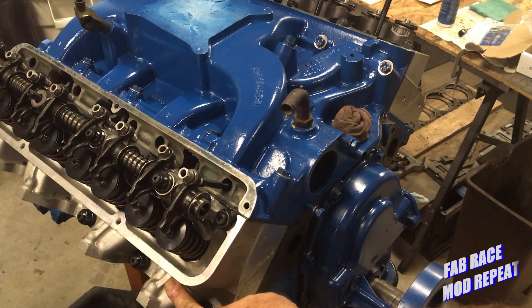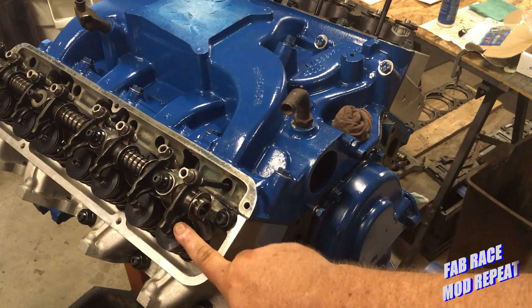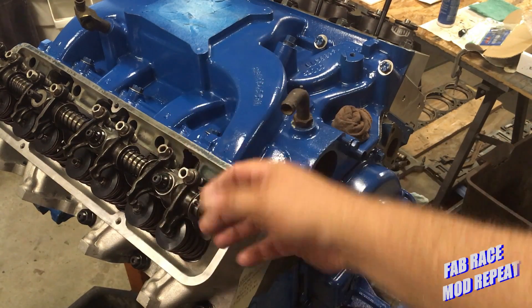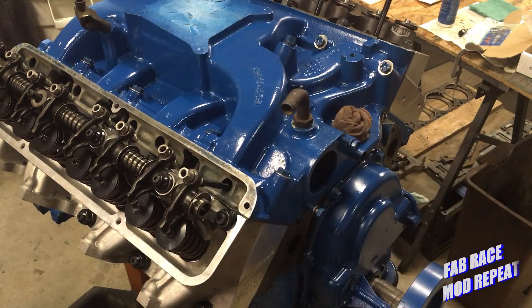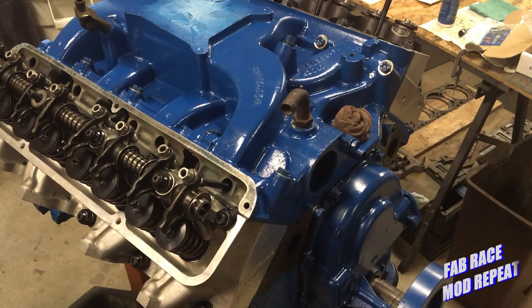This is the exhaust valve — exhaust is to the front on these FEs, and that's going to be the valve that expands the most. That little bit of expansion will push it up towards the 60. So we should be fine, and on the intake it'll remain pretty stable — it'll just get your normal thermal expansion from the heat in the engine.